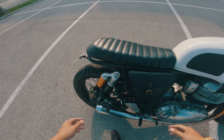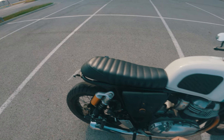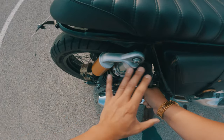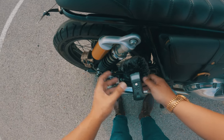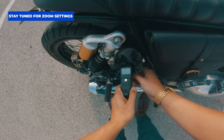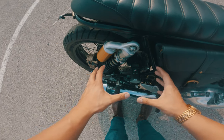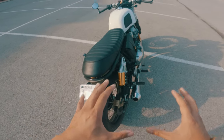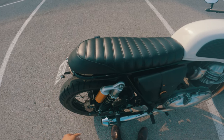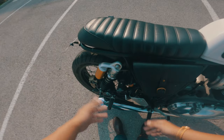Now it's different with all sorts of motorcycles as far as where you're going to place it. I've had people put it in their rear seat cowl if they had one, or your backpack, which I do sometimes, but in my opinion, depending on how loud the exhaust is, it's best to have it here and to just use the settings that work best for you guys. So as soon as you use your external mic, whatever it is, I would recommend the H1N. Clamp it onto the back of the bike somehow where you're not getting too much wind noise, and at the same time you're pretty close to the exhaust. This is where I personally put my microphone, and you've seen it in other videos where I might put it on the back here or wherever, depending on the motorcycle I'm riding. But ideally get it away from the wind and as close to the exhaust as you can without burning or ruining the mic.